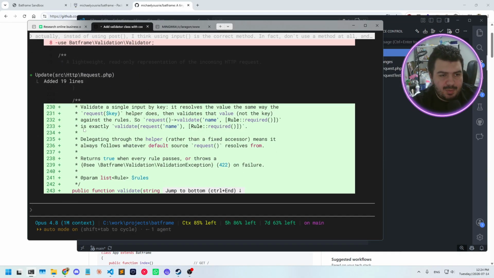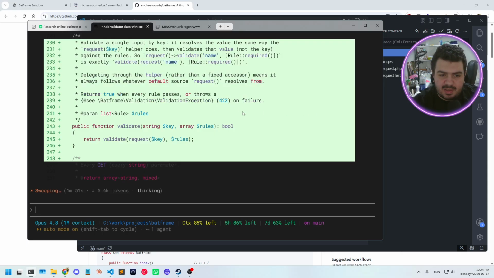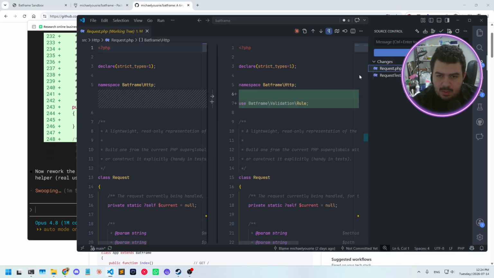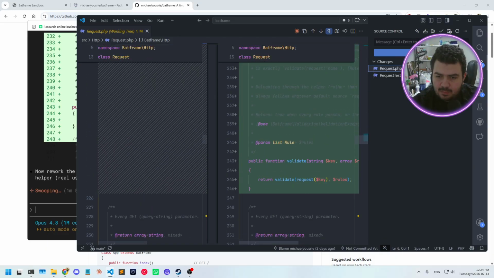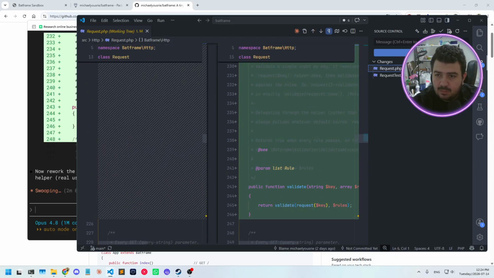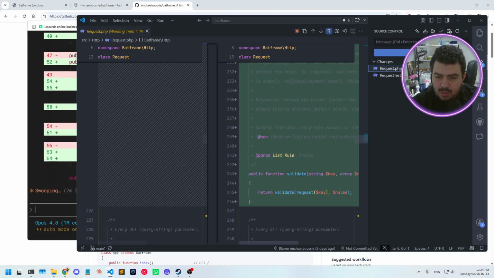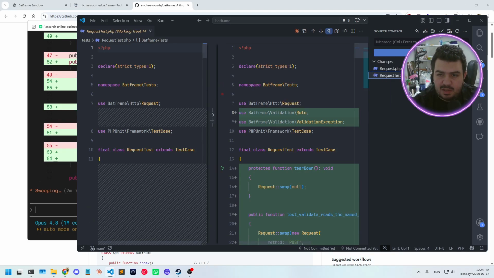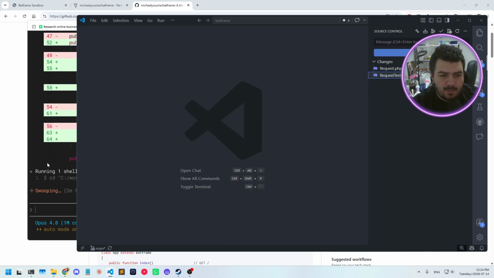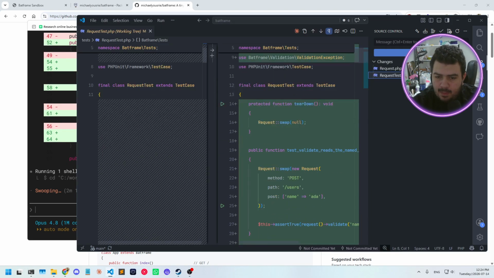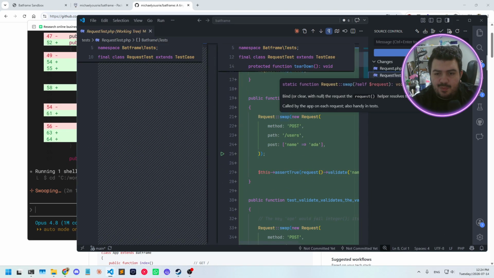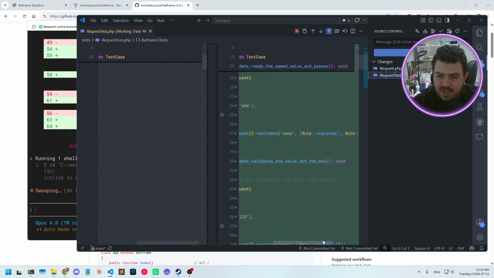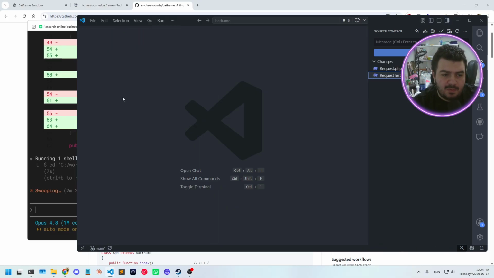So here is, I think it's gonna write the tests. No, it updated the request. Okay. So this is good. So here on the request, it's running a validate function or adding a validate function, which is great. Yeah, so right here, what it's doing is it's just running some tests to make sure that whatever we're passing is actually getting swapped. Cool.